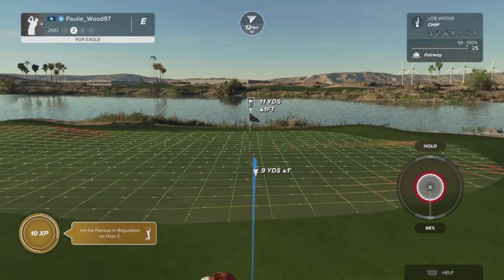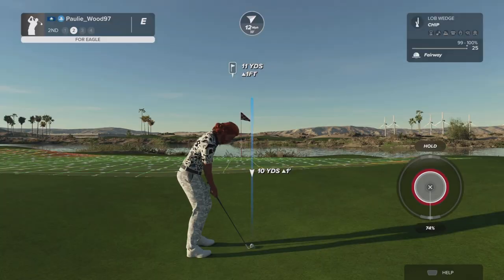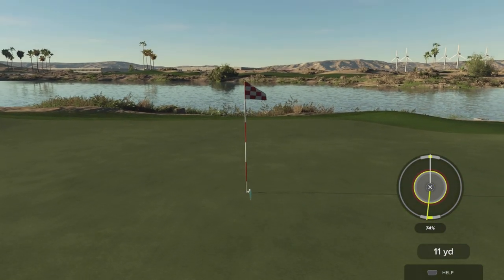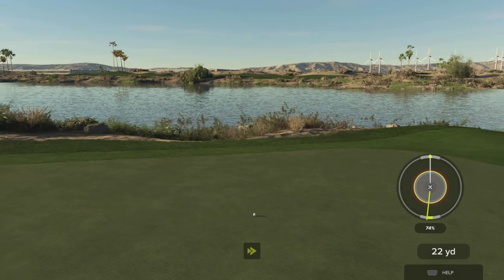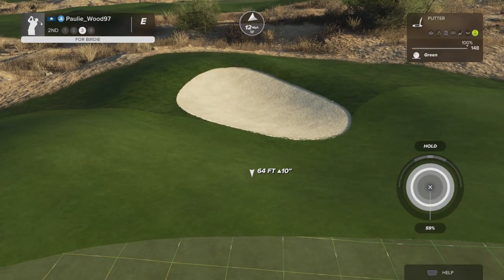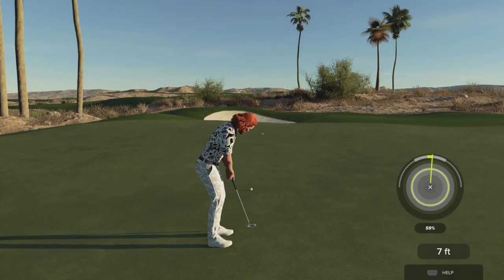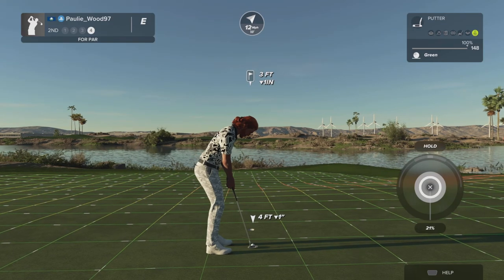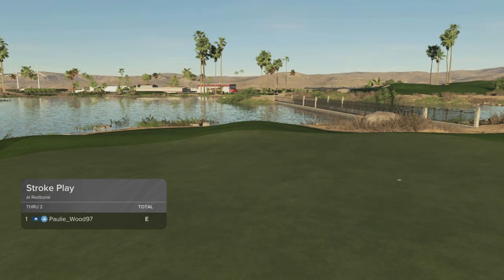That'll do. Second shot here on hole number 2. And from 33 feet. Oh no, it's right by the hole. Here we go, par putt. Well, that hole's behind us, let's move on.